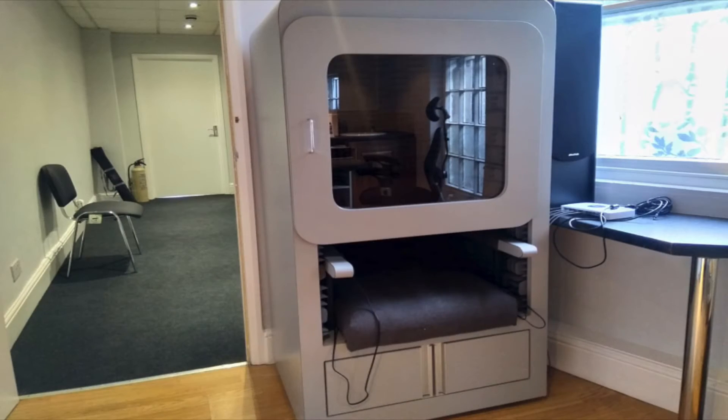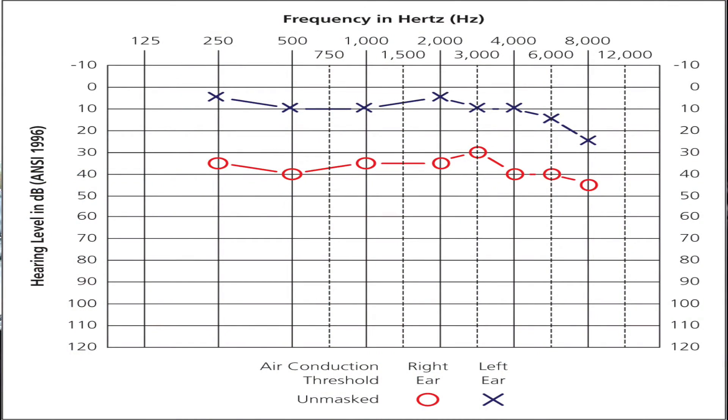If you've never had a hearing test done, you sit in a little soundproof booth, they put little foam earpieces in your ears, and then the audiologist will play you a range of different sounds through those earpieces - varying in terms of frequency and pitch. Once you hear the sound you press a button to confirm that you've heard it. Once you've had a few different sounds played at each ear, they compile a report on the different frequencies and how well you can hear them.